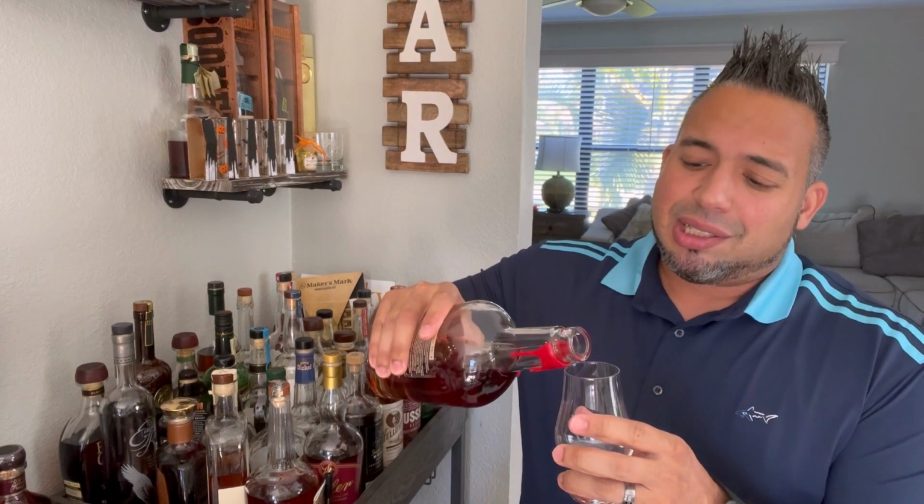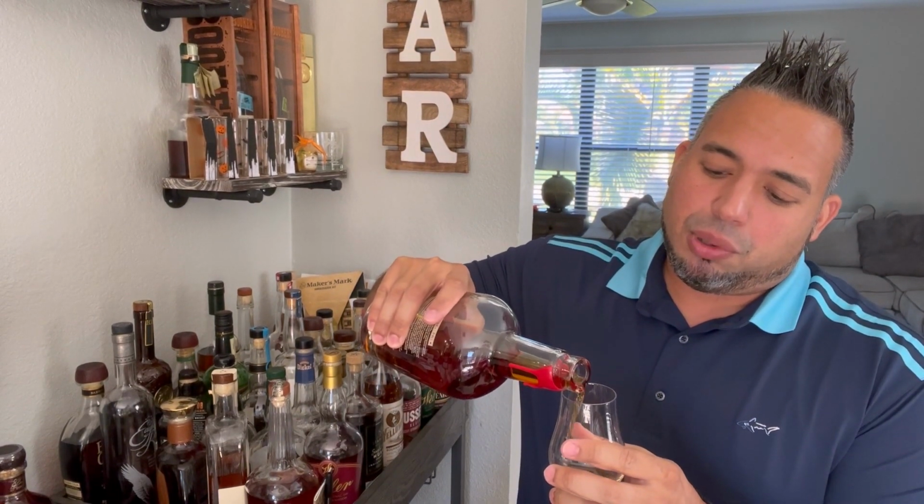It's not that I don't like Maker's Mark, right? I don't know. I've never put myself to actually buy a regular Maker's Mark. And that could change, right? Because I know in my area at least, the Maker's 46 cask strength has come out. Unfortunately, it came out right now and it's the same price as these limited releases. So I'm actually gonna wait for the limited release, buy that, and then maybe next month or something like that, buy that 46 cask strength, because Maker's Mark 46 is a good bourbon.